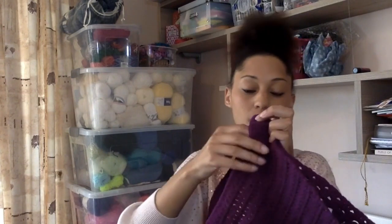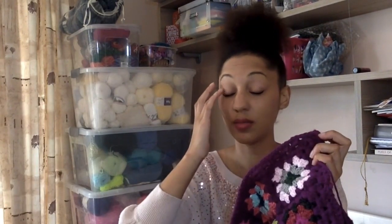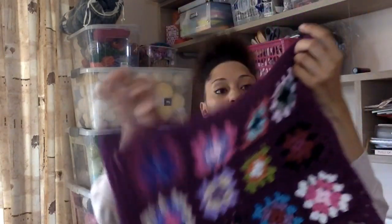So to make that a bit clearer, when I put it together yesterday for the picture that you've just seen, I sewed the right side of the jumper to the right side of the sleeve, like so, up to the first square. I then did the right side of the sleeve on the other side to the right side of the back piece, just the first square, creating a sandwich, and then when you open that up you have the sleeve in the body pieces, and then I sewed up the sleeves as well.